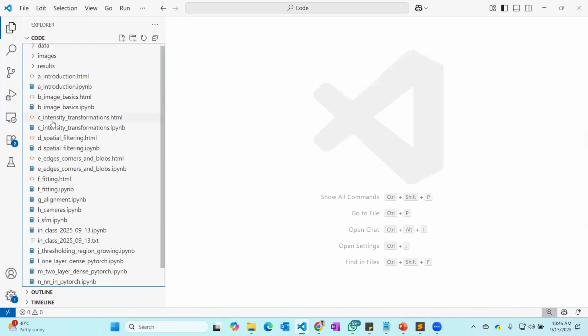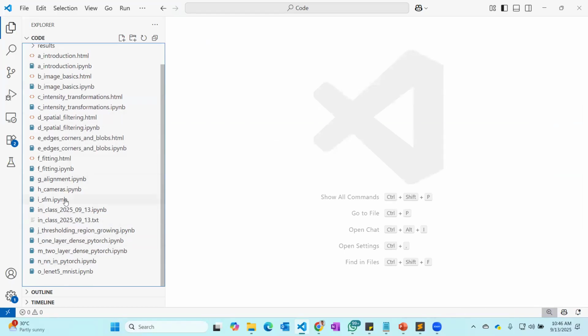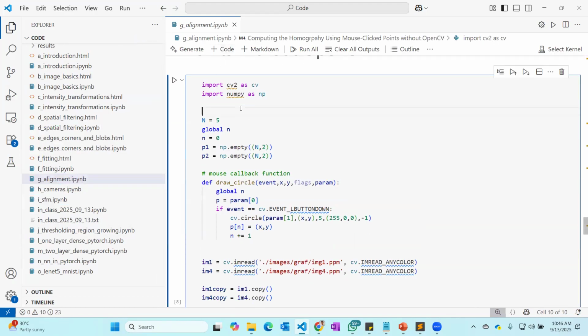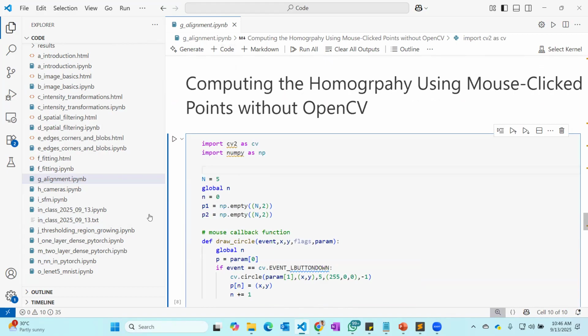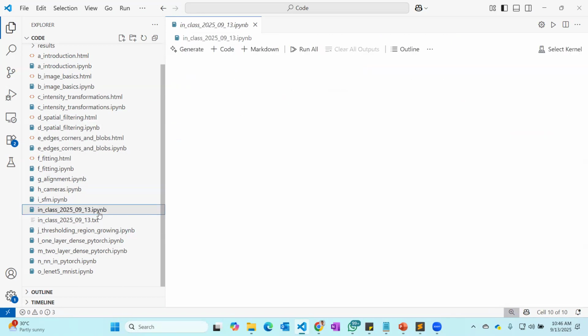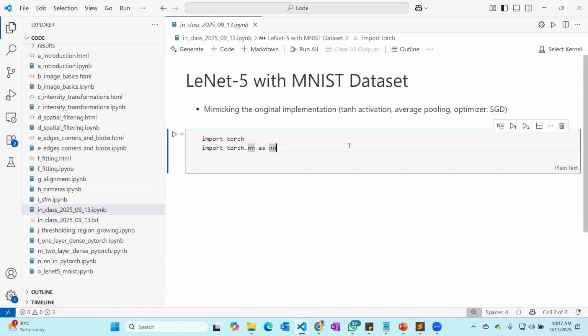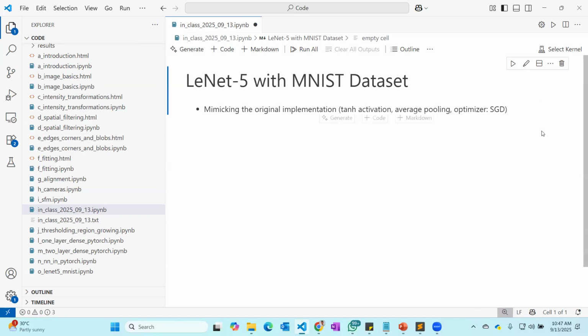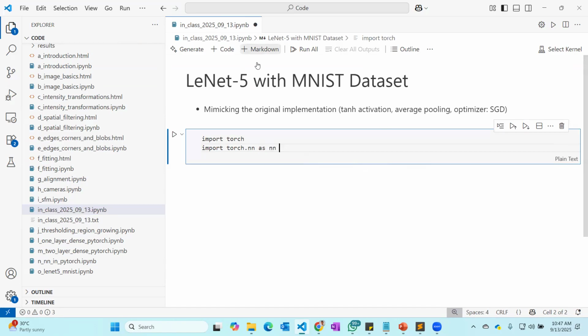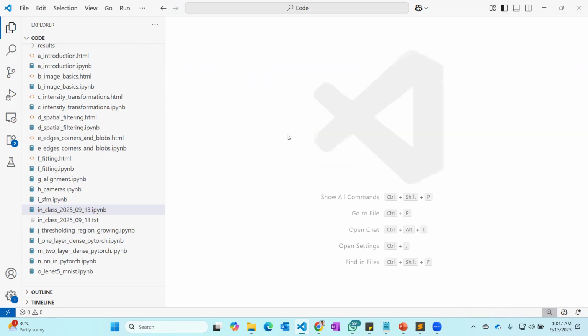Shall we open an old file that we did? That's right. Oh, this is a plain text one I'm using. Code. Something is wrong. I need the colors.